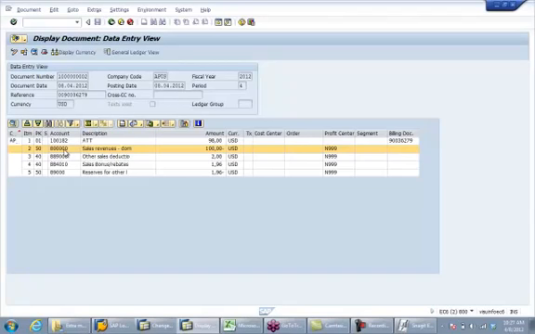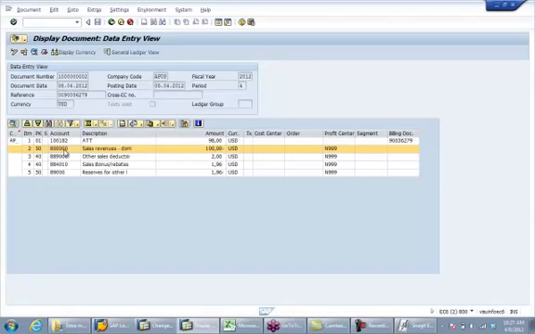These GL accounts were determined from the revenue account determination that we did. In the revenue account determination, we assigned a GL account for each of the account keys. If you remember, in your pricing procedure you have different account keys like ERL, ERF, ERU.